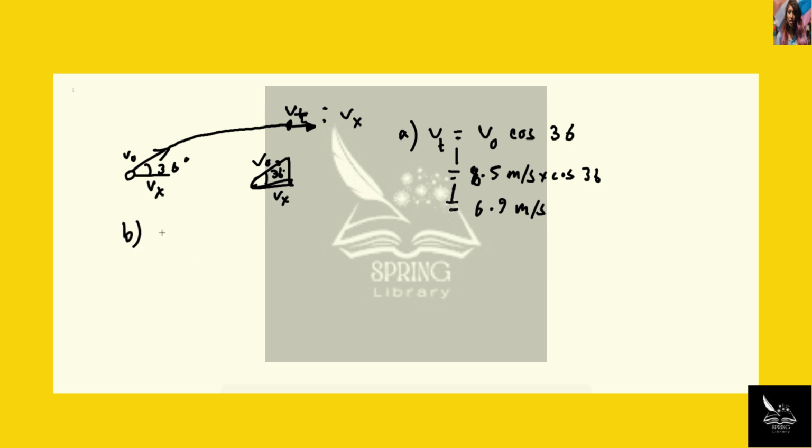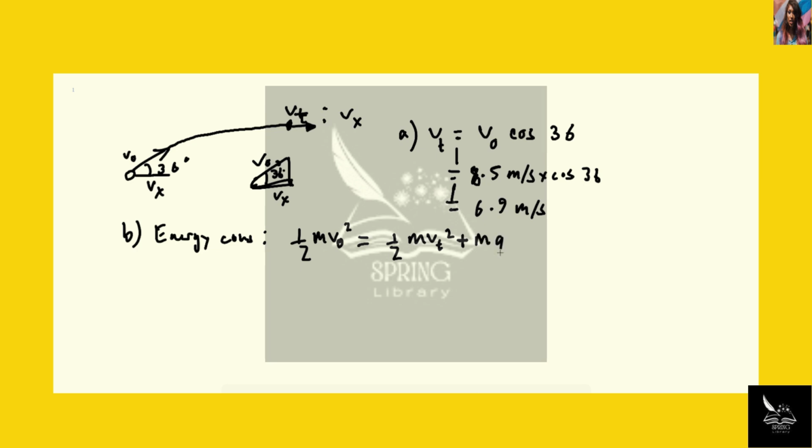In part 2, we use energy conservation as the problem states we should, and so this means that we equate the initial energy to the final energy. So initially you have just the ball thrown, so we're assuming the ball is thrown from ground level so that there's no potential energy of the ball, and so all it has is kinetic energy, 1/2 m v naught squared. That is converted to kinetic energy at the top, 1/2 m vt squared, the velocity at the top that we just found.